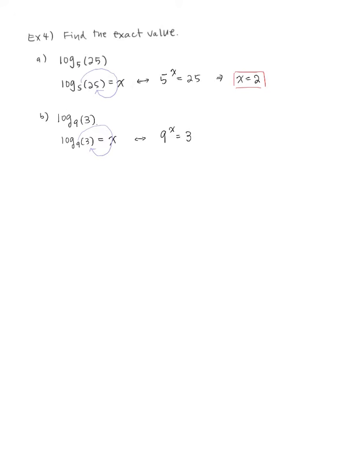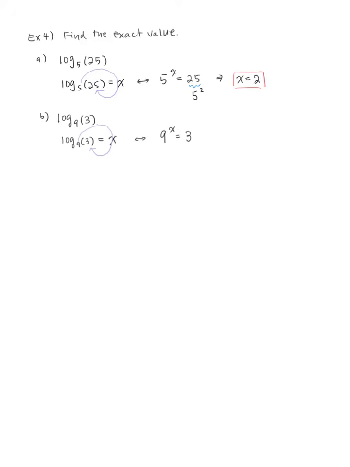All right. Now our job is to equate that base, which I forgot to do for part A. Is it okay if I go back to part A real quick? So notice that I can write 25 as 5 squared. Now since the bases are the same, we can equate the exponent. That's why we got x equals 2. Sorry for skipping that step.